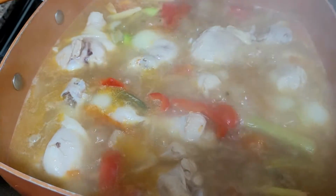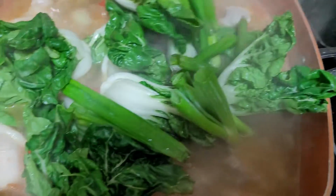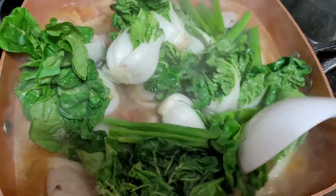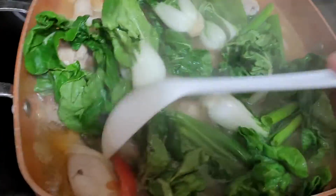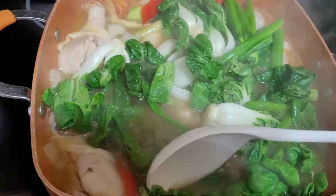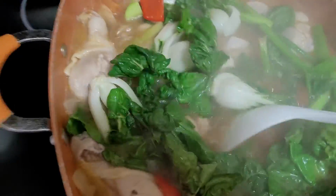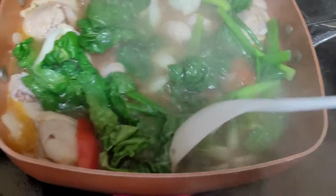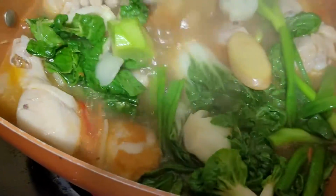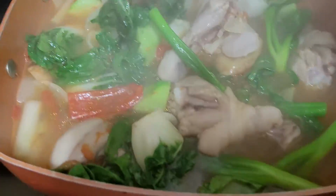Okay, friends, it's about time that we're going to add our greens. So let the greens dip into the boiling soup. Okay, I'll have to turn off my flame.